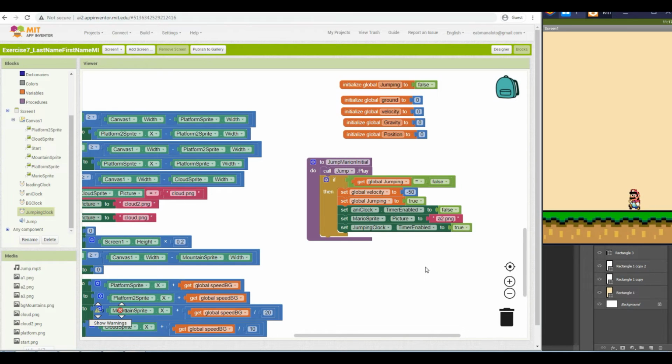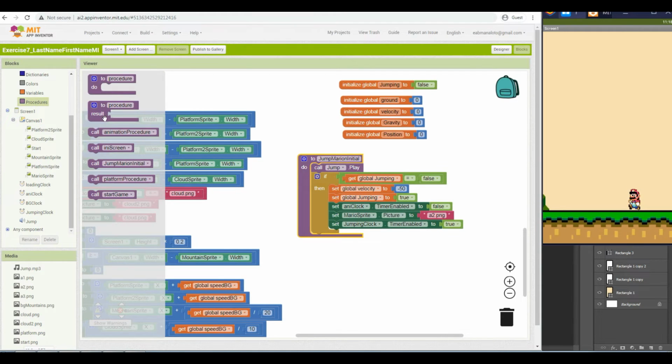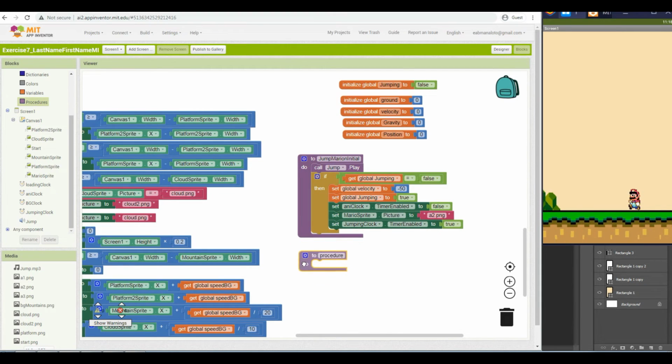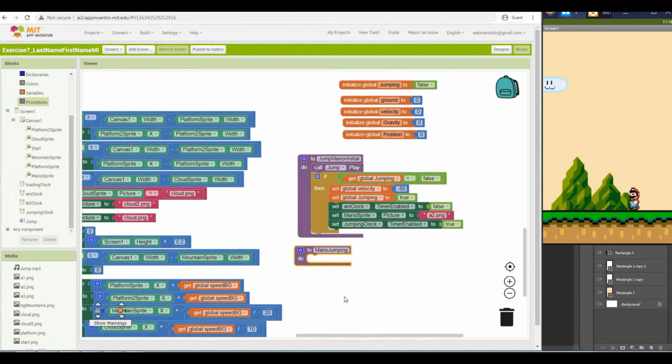The next is another procedure. Let's create another procedure for the Mario jumping. So if we make Mario jump, we need to turn it back to its original position.